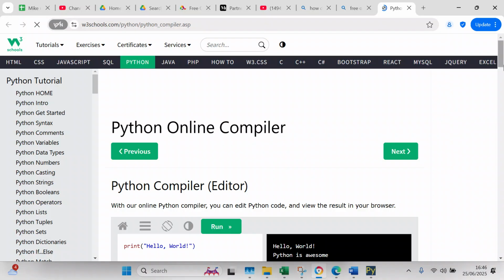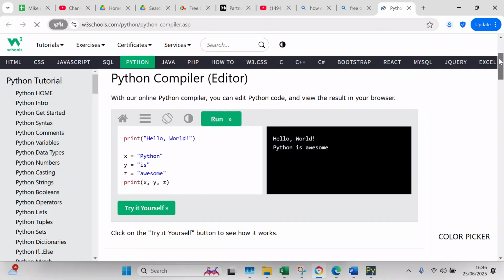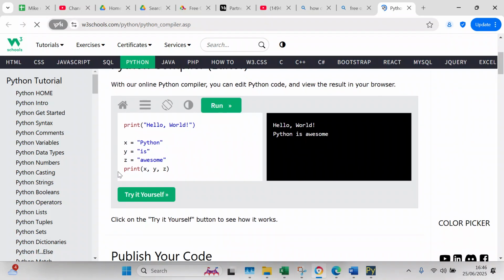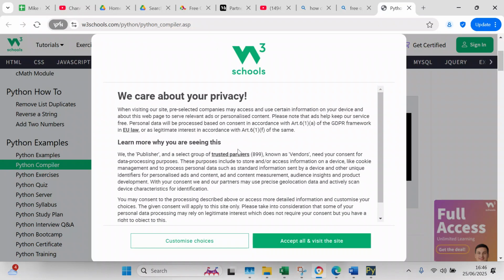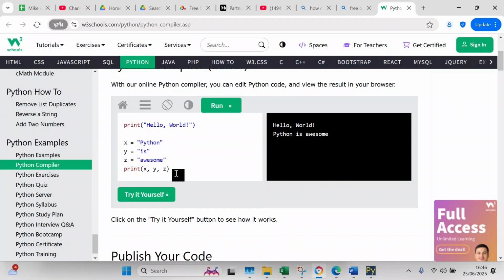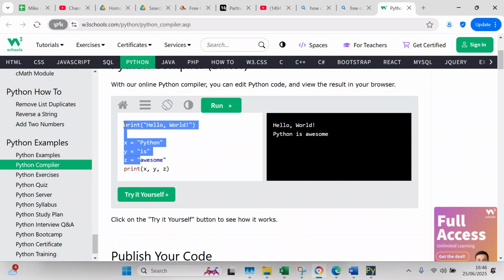W3Schools is free, I think. But you can go through and check online Python compiler. So here's one, a Hello World one. And I'll just go ahead and do the same program that we did before.